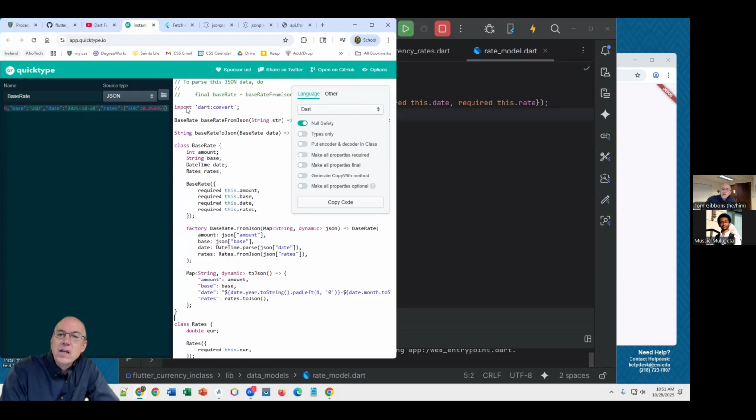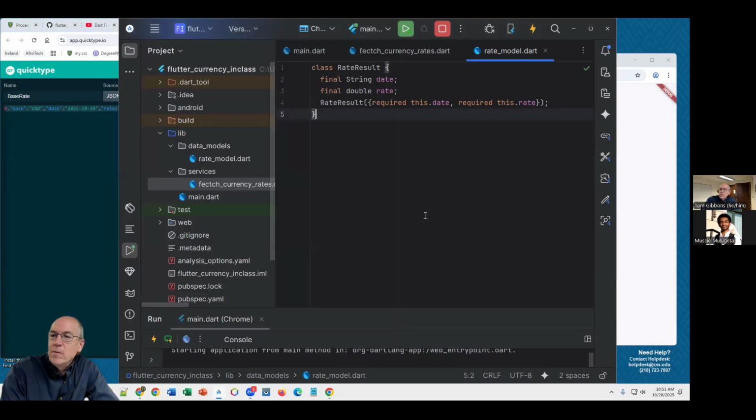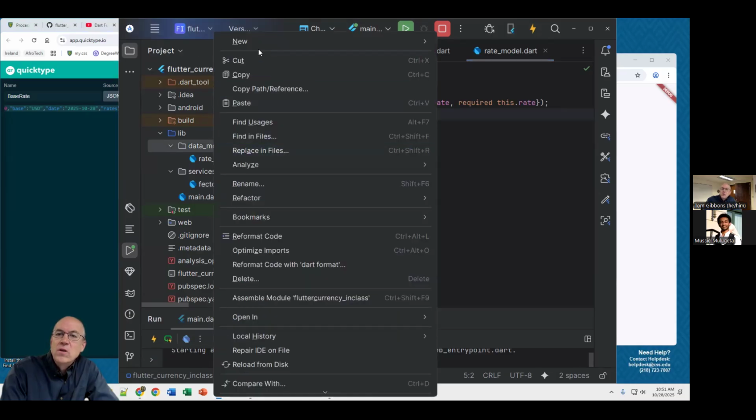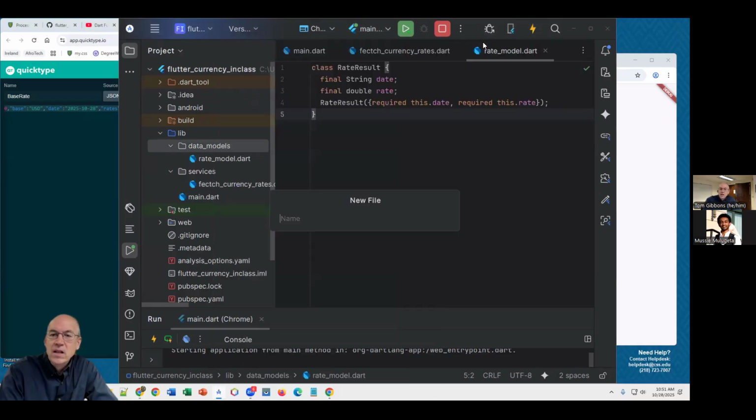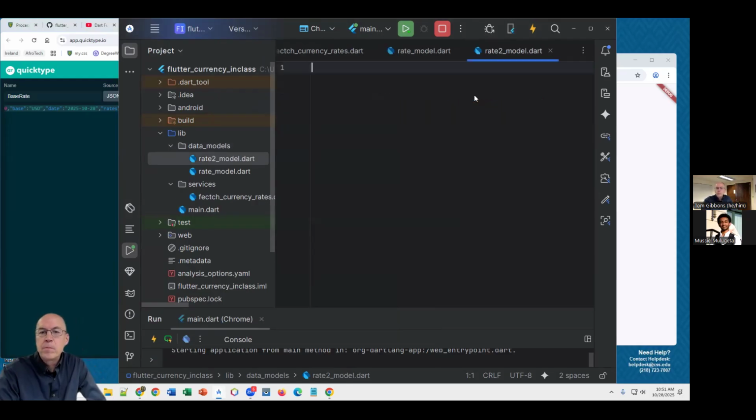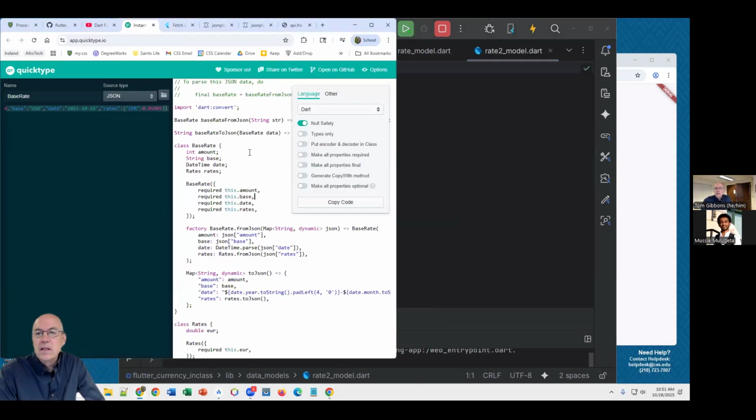So again, you can do this, and we could use this. I'm going to make another Dart class here just to show. So here's a new file, I'm just going to call this rate 2, and I'm going to paste this file in here.